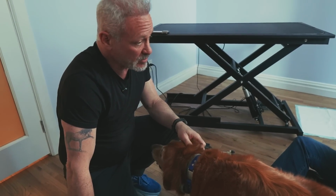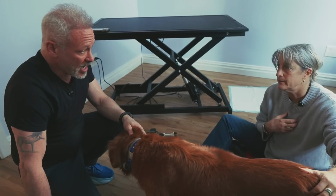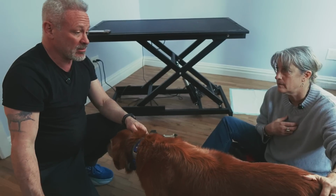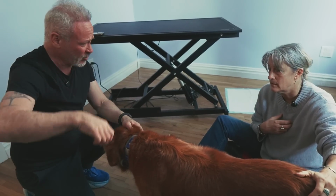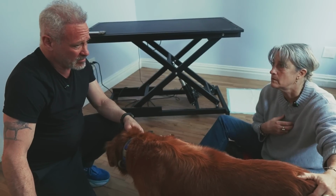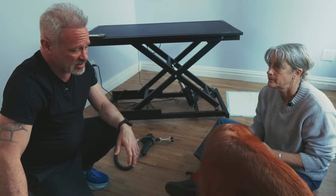I'm curious to see what the next 24 to 48 hours are, but I really encourage you to get an x-ray of that back left hip. I think there's something going on with it. I think it's not perfectly placed. I did what I could to optimize it, so it might be much more aligned than it was before we started. I felt it slip back into a really good position, but the question is, can it hold?